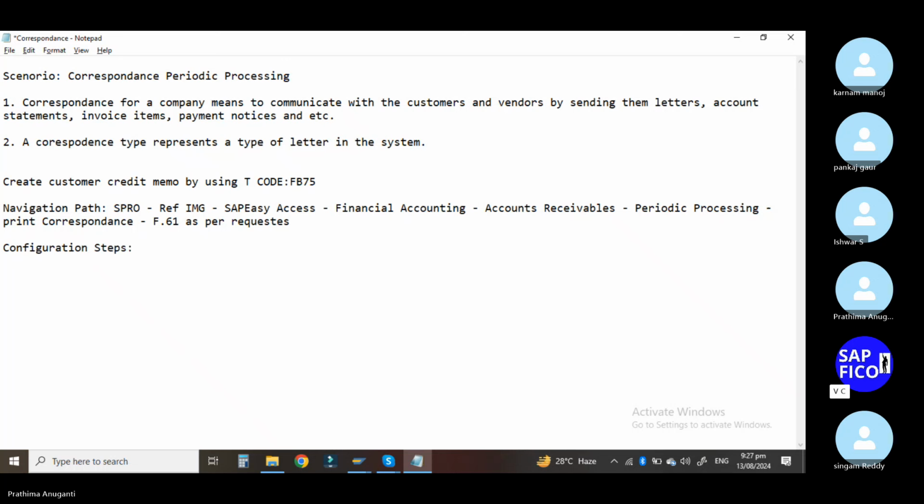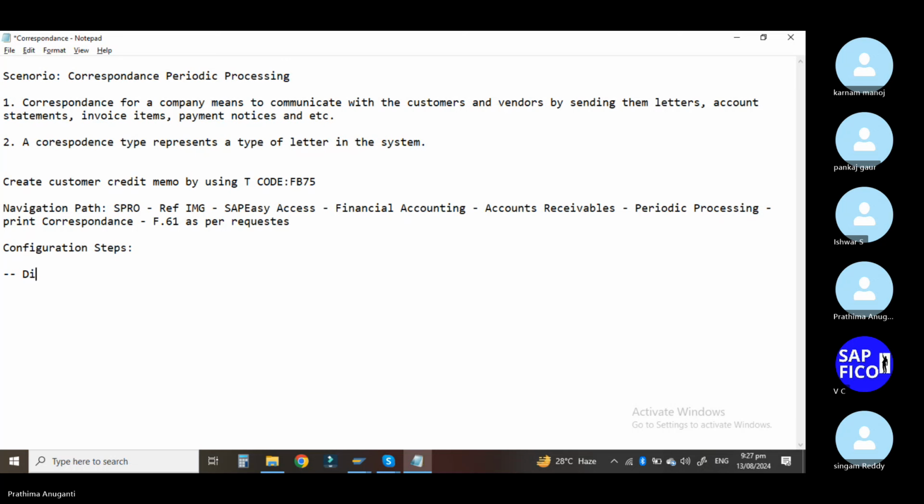Whatever posting invoices you have, credit memos, open items, cleared items, accounting statements you have, you need to send each and everything to the customer through the mail using SAP script with the help of individual correspondence. Simple, our scenario. So first configuration is define correspondence type using transaction code OB77.